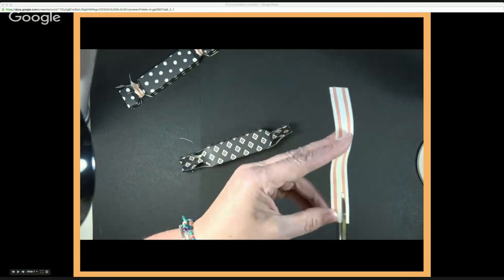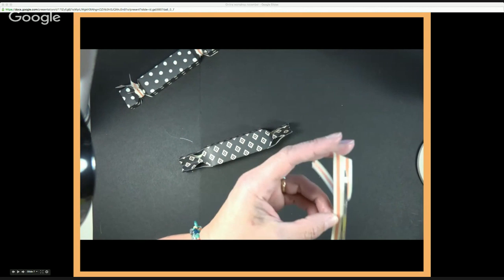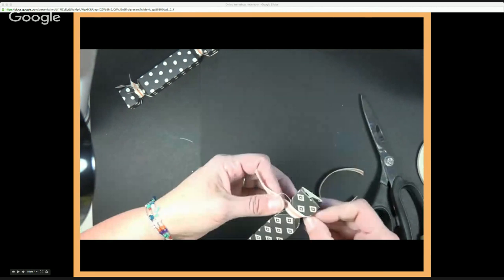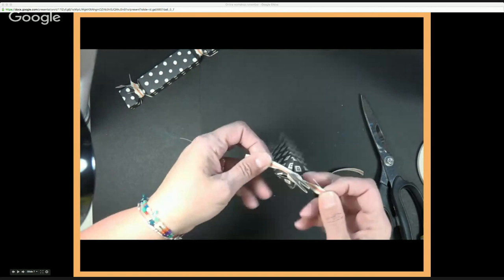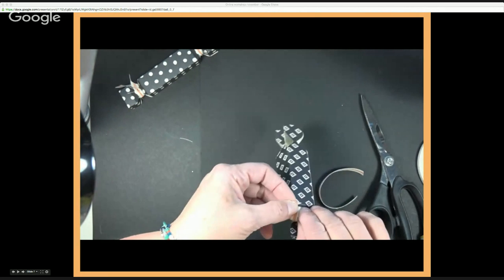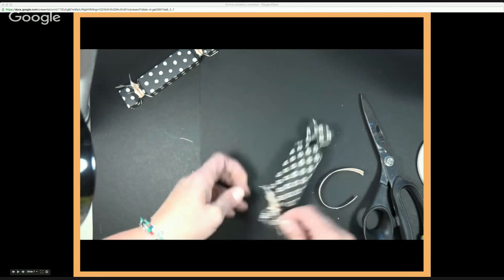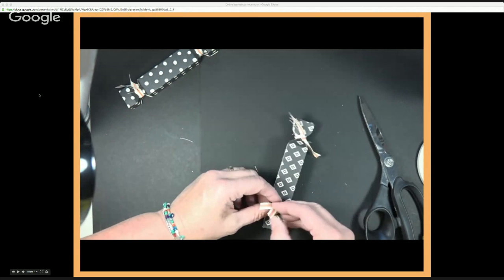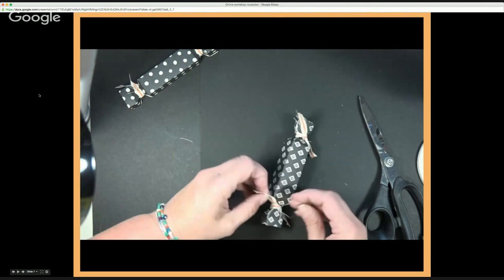And it was a little too thick, so I'm just going to cut it halfway. So I just cut off a strip and then I'm cutting it halfway. And it might unravel a little bit, but that's okay because these are going to be for Halloween. So they're going to have a little tattered look. And you just go ahead and tie them in a knot. Don't forget to fill it first before you tie them. And there you have it, a cracker. And then once you've got it full, you just tie the other end. But it's just a really fun, easy way to do some fun trick or treat or Christmas or Thanksgiving, whatever holiday you're doing, even a little birthday.